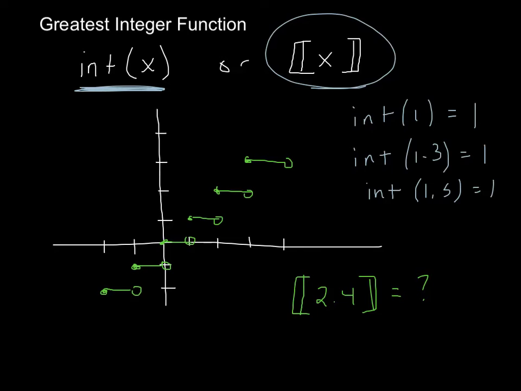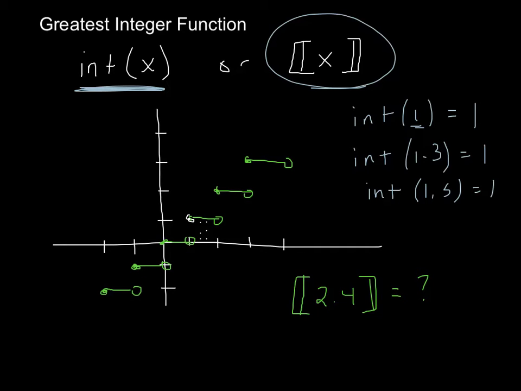like stairs. Okay? So for all of the x's from 0 up to but not including 1, the y values are always 0. As soon as we get to 1, then we jump up. So if I look at the greatest integer of 1, when x is 1, I jump up here and I'm at y equals 1. Greatest integer of 1.3, okay, so now I'm here, I still go up, I still have a y value of 1. Or 1.5, I still jump up to that same function value of positive 1.